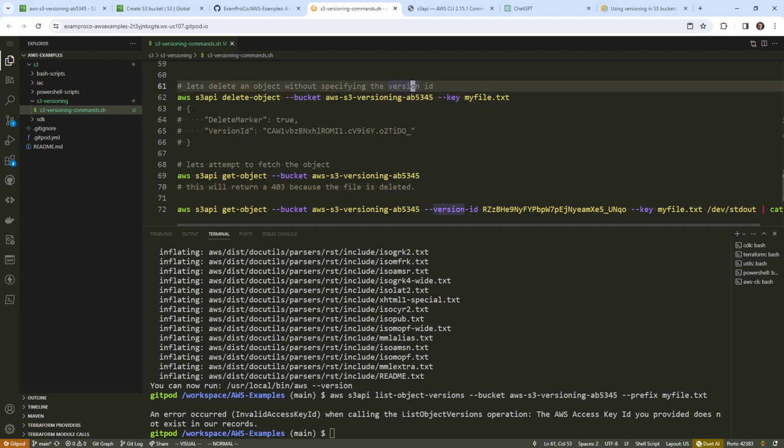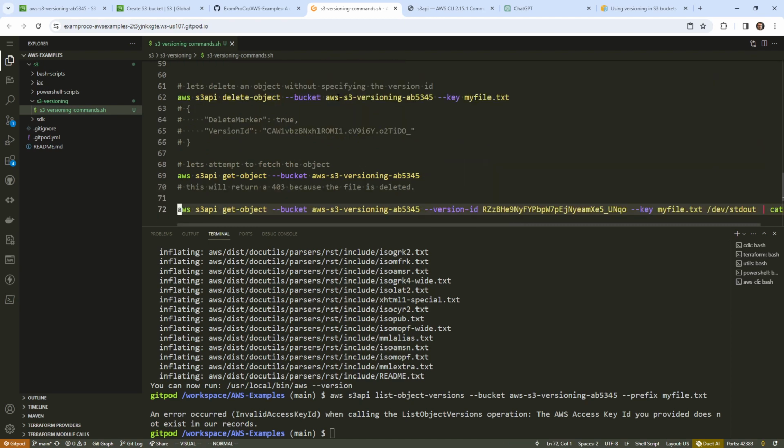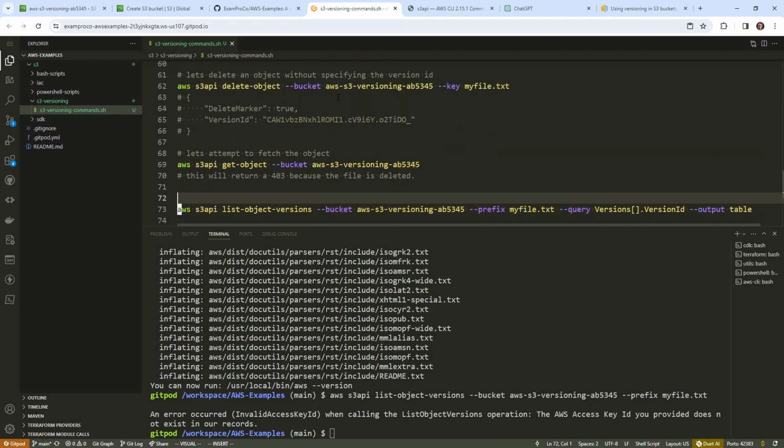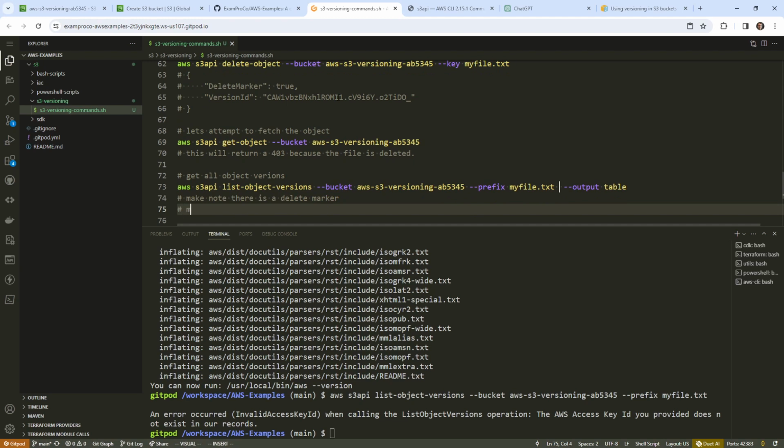And if we were to go ahead and list all of our versioning, get all object versions, let's just say here, make note there is a delete marker. Make note that all versions are still there.